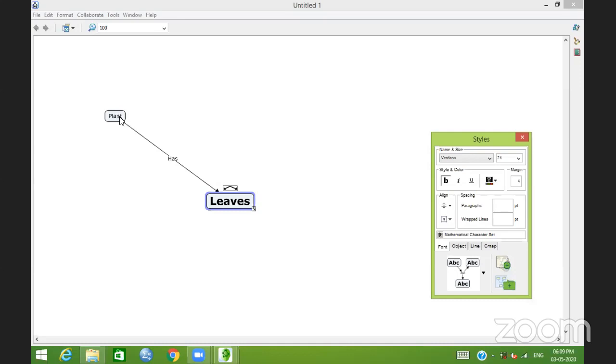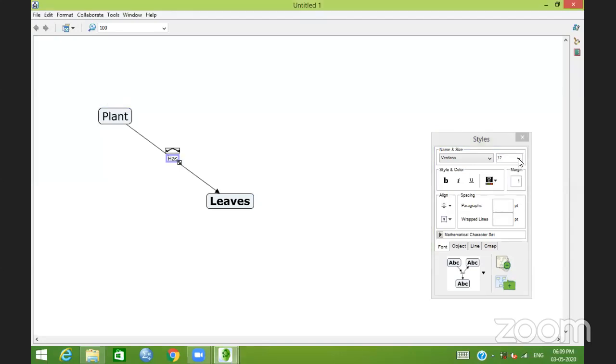So right now I am going to increase the size of "plant" also, and this phrase, I'm going to increase its size also. So this is what I have right now. And you can change the colors and other things, or you can change the size of the object or the box by just clicking and dragging the corner, like what I am doing here.